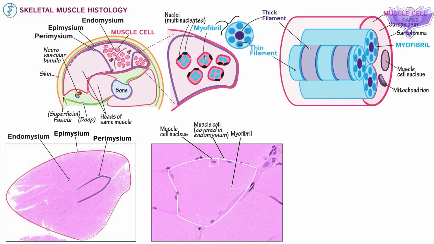As we learn elsewhere, muscle fibers divide into three types. Type 1, which is slow and red. Type 2A, which is fast, intermediate. And type 2B, which is fast and white. These categories are based on their myoglobin content and contraction speed, and in related fashion, their number of mitochondria.